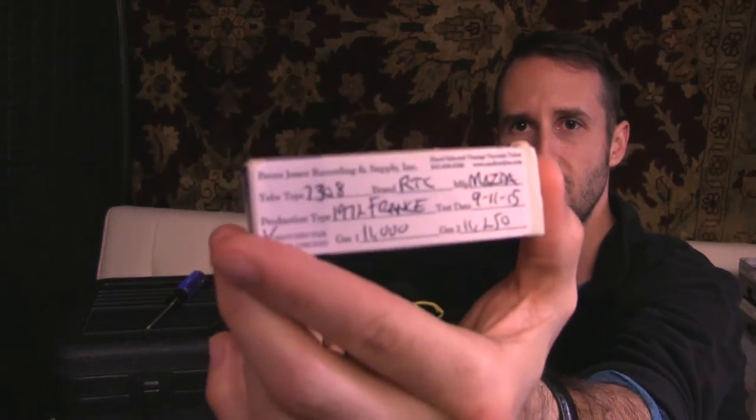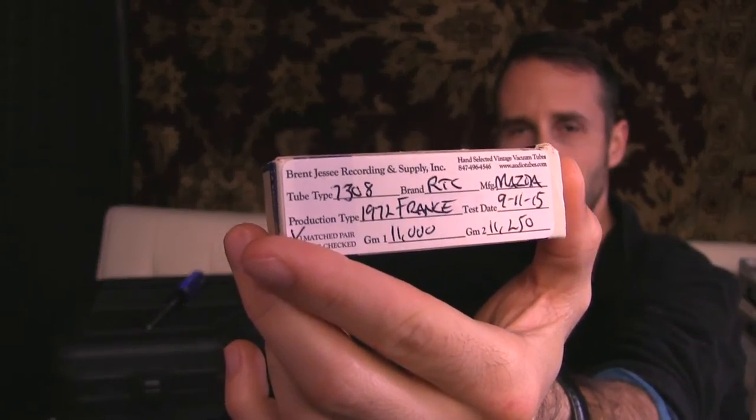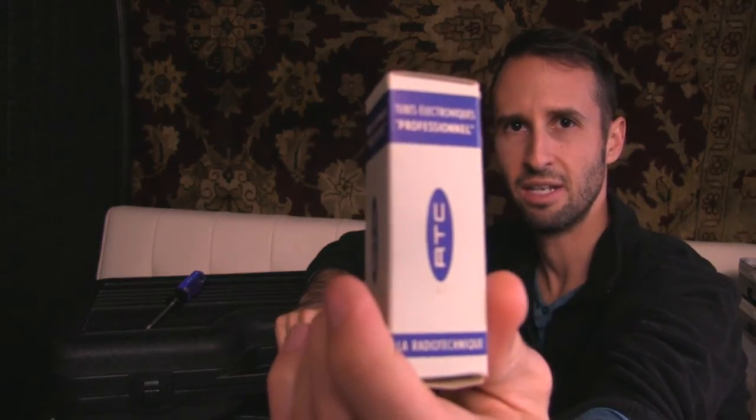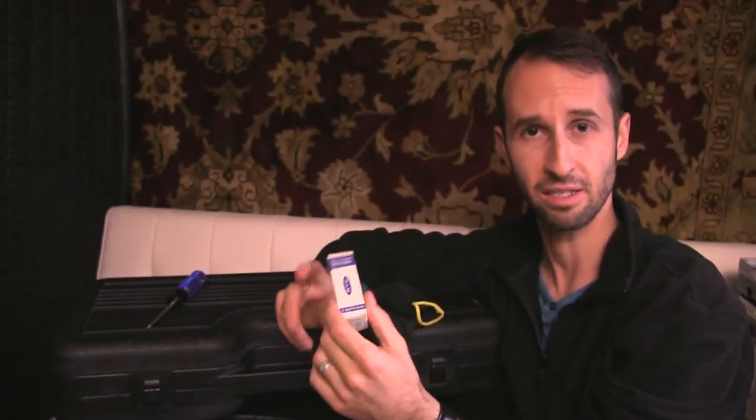So this is a new old stock tube that I got. You can see it says 1972 France on there. So this tube has been sitting on a shelf for over 50 years. It was manufactured in France and no one's used it, and it's found its way into my hands now, courtesy of Brent Jesse.